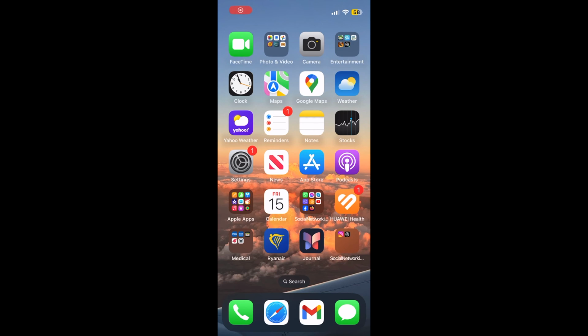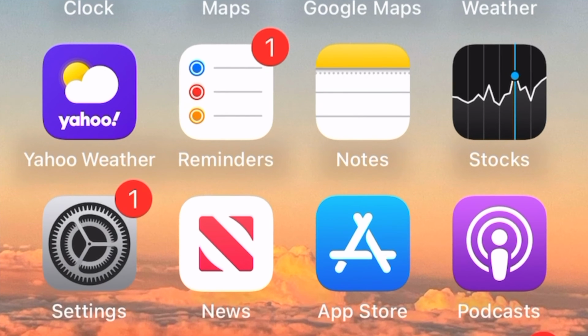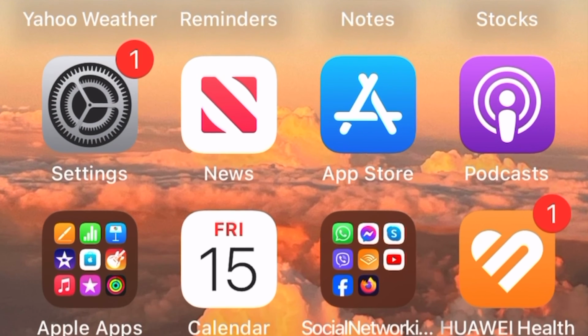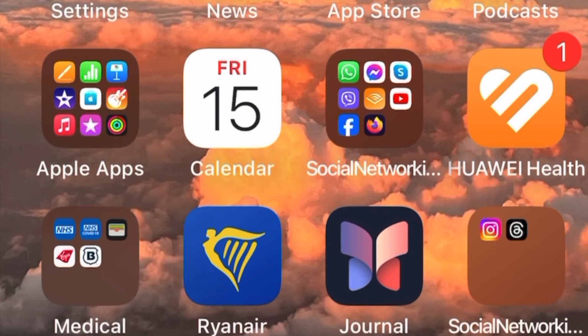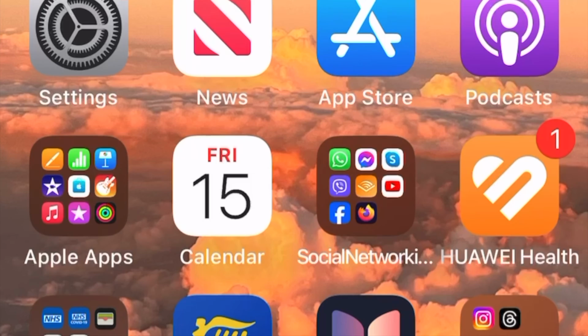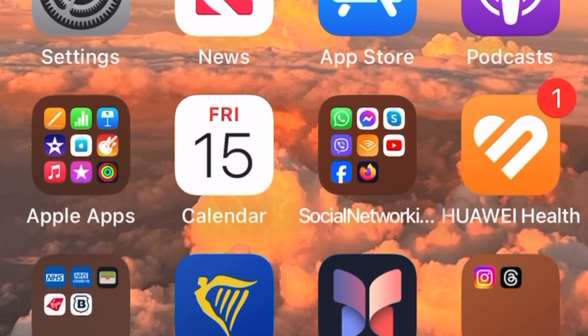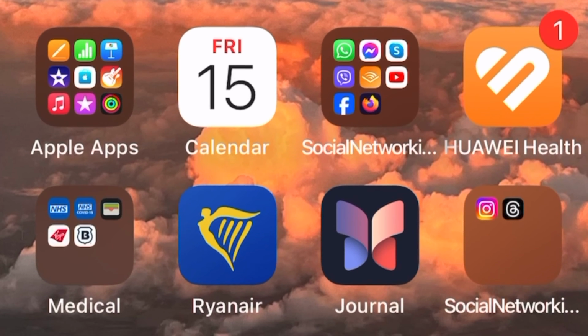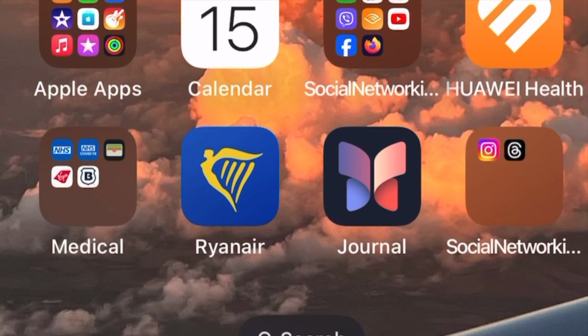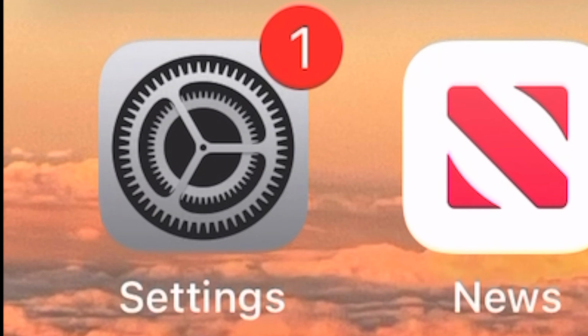Hi, I will show you how to lock your journal app in iOS 17.2. Privacy and security are paramount when it comes to personal journaling. That's why Apple's Journal app introduces enhanced security features, including encryption and password protection, to safeguard your journal from unauthorized access. To lock your journal using your device's passcode, Face ID, or Touch ID, follow these steps.